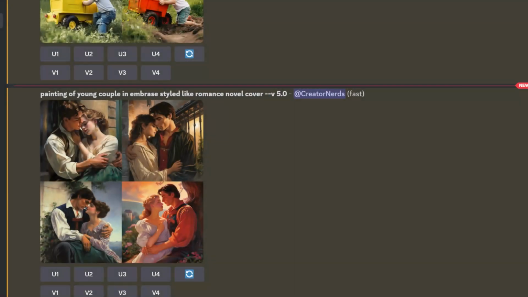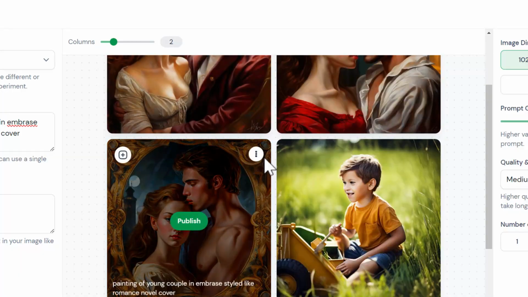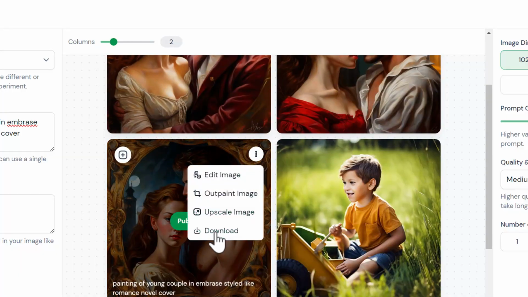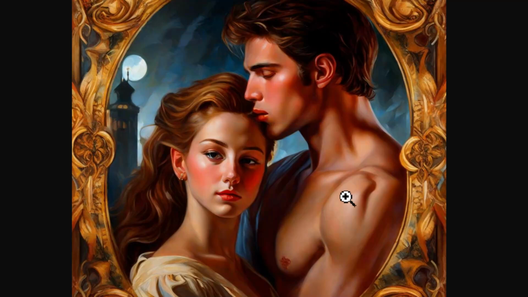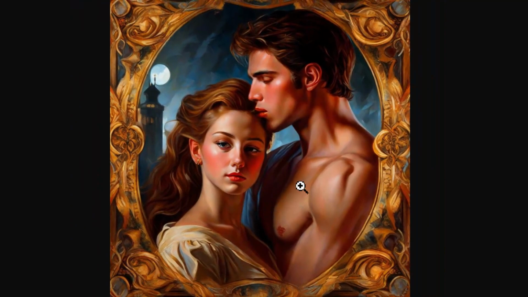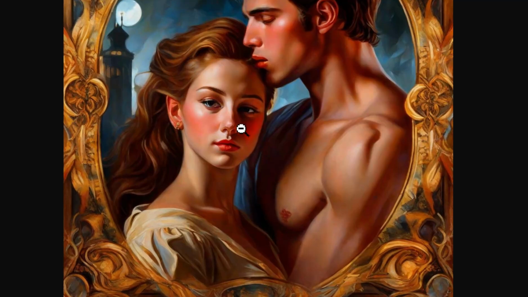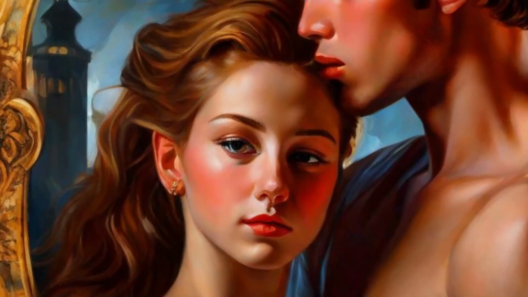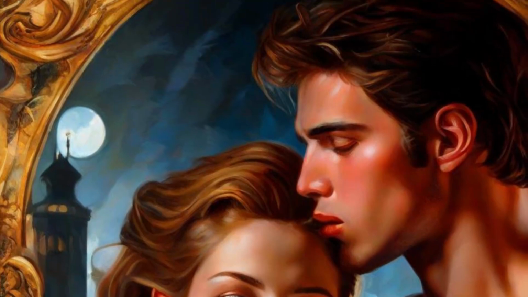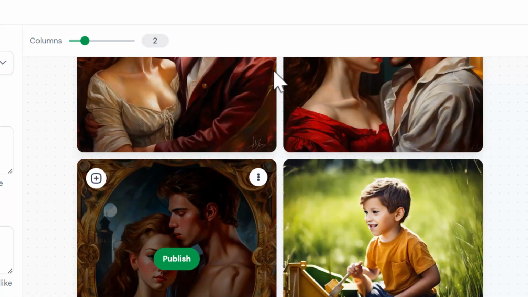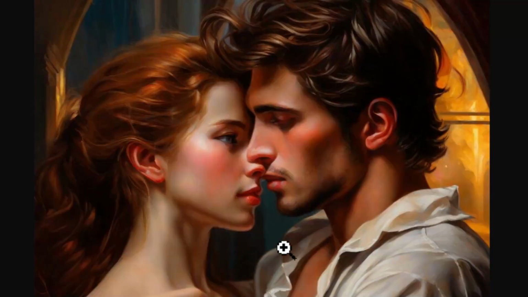Okay, let's go over here to the, now these I can only open one at a time. So we'll go download. Okay, so it obviously took the cover part literally. Now this is actually decent, although I have to say that's a very weird nipple. Her face, the eye pupils are off, but overall it kind of looks like an abstract painting, so that's not bad. And here's the other thing I've noticed on these is that they're closer in.